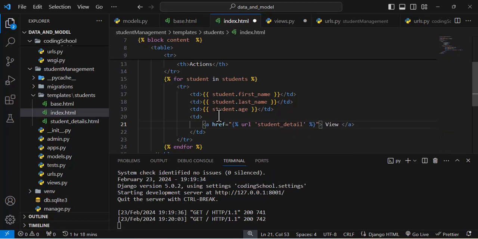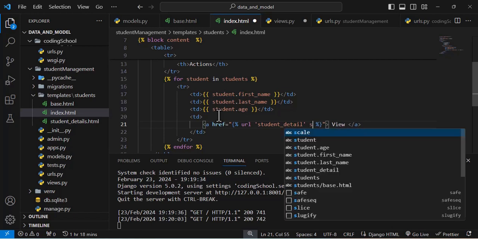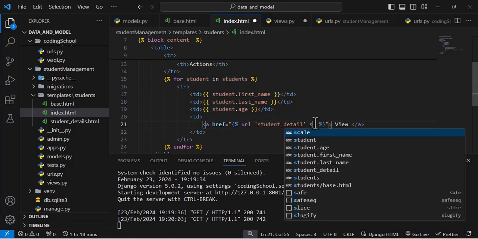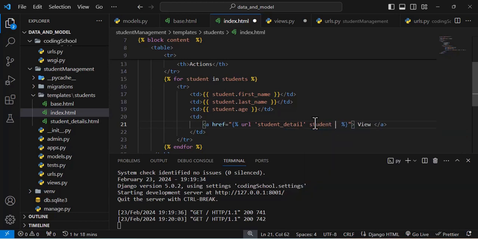So student detail, and apart from navigating to that student details, I want to also pass a parameter to it, and the parameter I want to pass to it is the ID of this particular student, or the current iteration. So what I just need to do is just call the ID of that student.